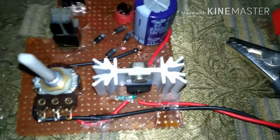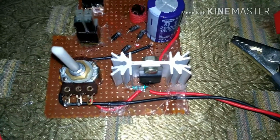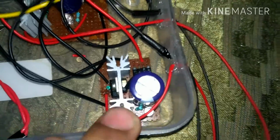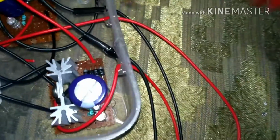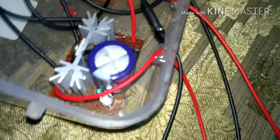current. Okay, so as I said earlier, it looks kind of ugly, not very neatly put together. But now I've done this. This is the same circuit, so you can see the comparison. This is the same circuit, and this is also the same, with the bridge rectifier. This is the bridge rectifier, and some people say full bridge rectifier, and this is the indicator LED. This is the same 2200 microfarad capacitor, and it's LM317, as simple as it gets.